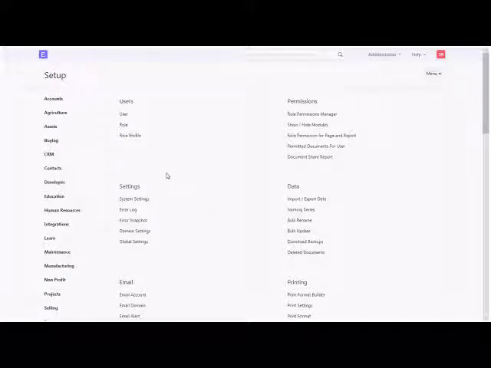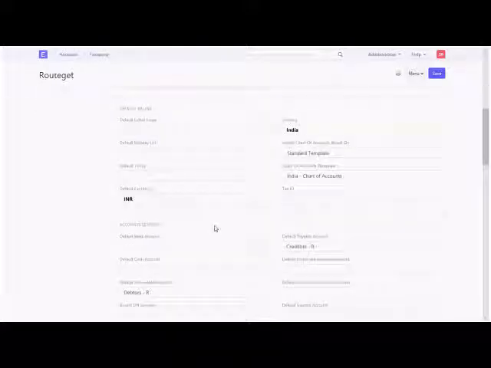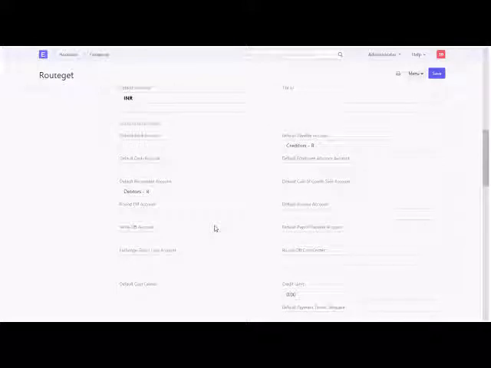Now coming back to the account section, which is the first and foremost module, which is finance. In the finance, you have the chart of accounts, the complete general ledgers, all your journal entry definitions, and your company's information, like their currency, their language, each and everything, your default payable account, that means the GL mapping.